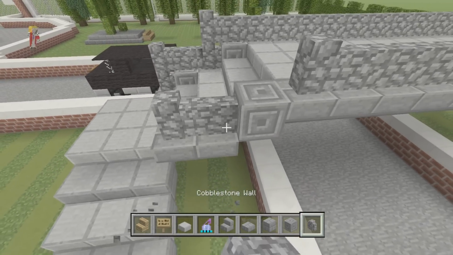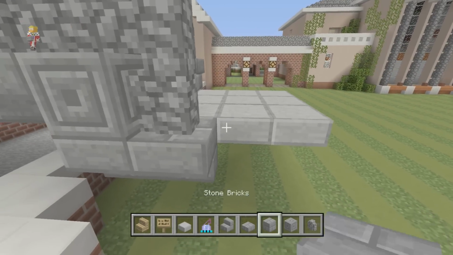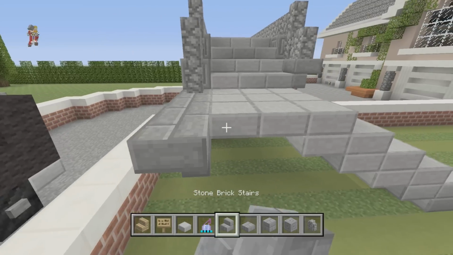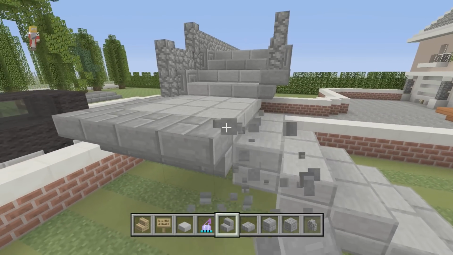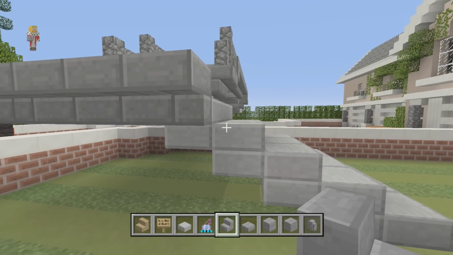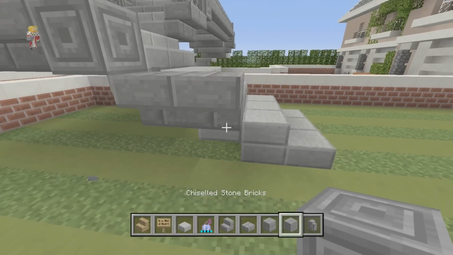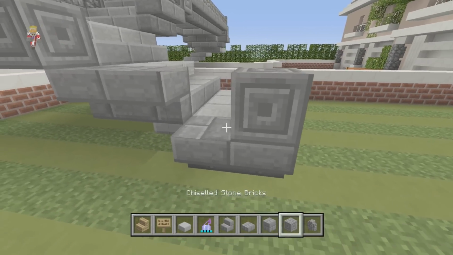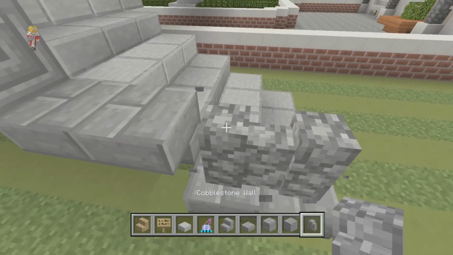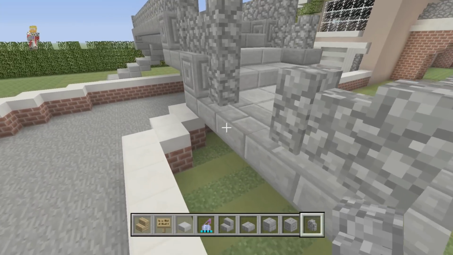Okay, and now we need to do the difficult part, which is the curve. Let's start off on the easy section, which is around here. And then we need to make sure that we do underneath it as well. So we need one more. That one. Oh no, that one's gonna be that. And then that. And then cobblestone walls go over the top here. Oh, I've forgotten one of our chiseled ones.